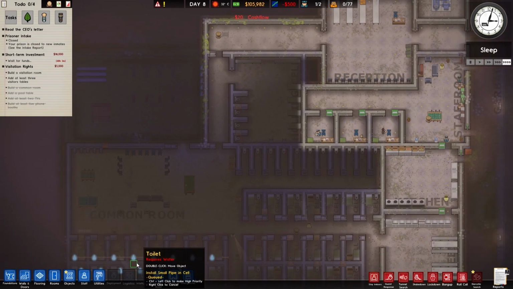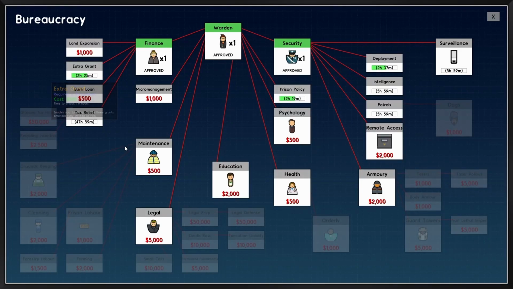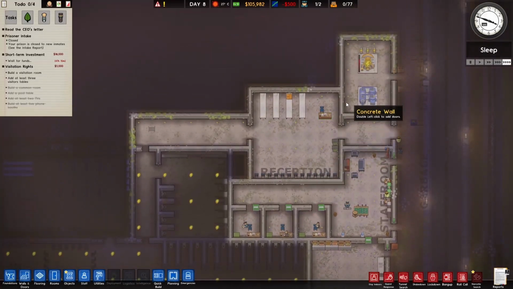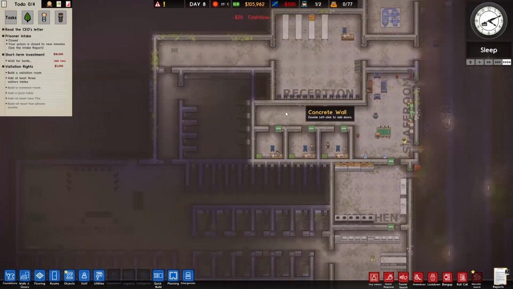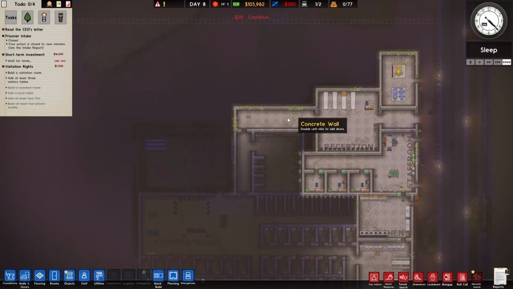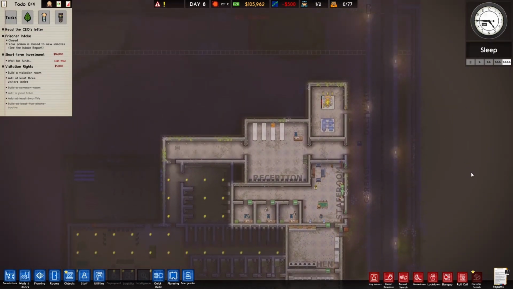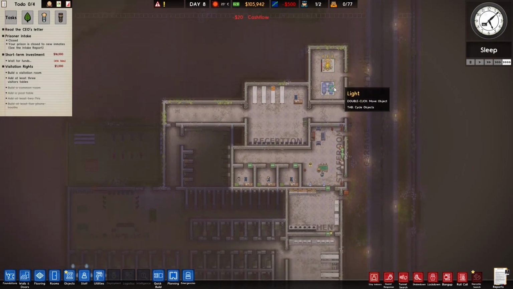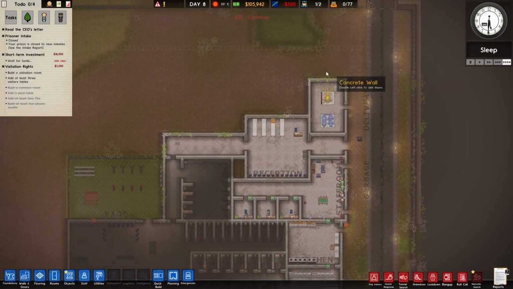Oh, I was going to hire janitors, but we need to remember we need to unlock that through bureaucracy. We'll sort that out in a minute. We'll sort something out for the other offices. Maybe a case of getting the expansion straight away. We're just putting offices here, so they don't really do anything. The other guys, not much anyway. I'll have to come down and... yeah, actually we can put the corridor in there.